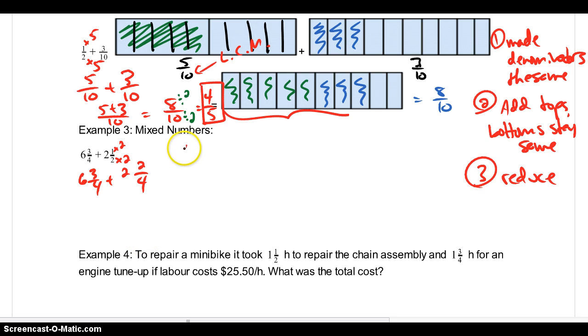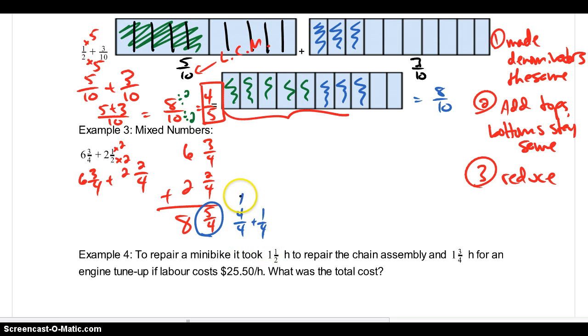We could just line it up like this: 6 3/4, 2 and 2/4, and we could just add old school. We get 8 on the left. Here we've got 3/4 and 2/4, so we've actually got 5 quarters all together that we're adding up. But now we've got to take this 5 quarters and look at that perhaps like this. It's actually 4 quarters and a whole, right? And 1 quarter. 4 quarters being a whole plus 1 extra quarter. So all together, this is actually 9 1/4.